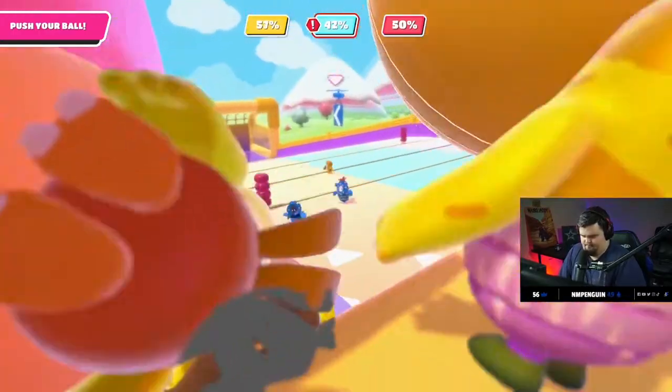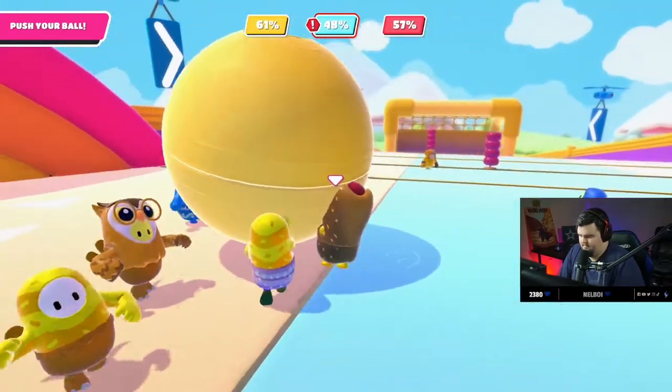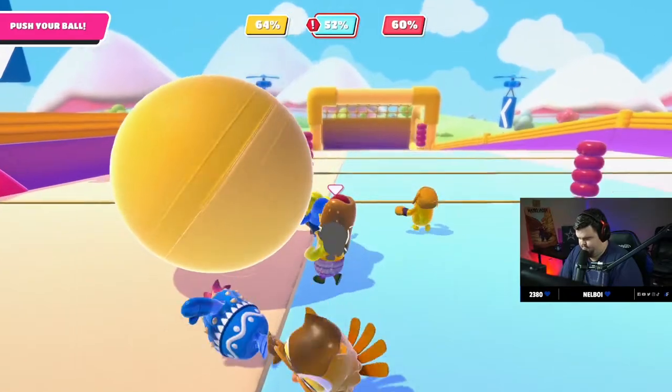They're trying to make sure that they keep in front of the ball. You just need to keep pushing and jumping into the ball to try and get over the top of them. So jump into the ball.